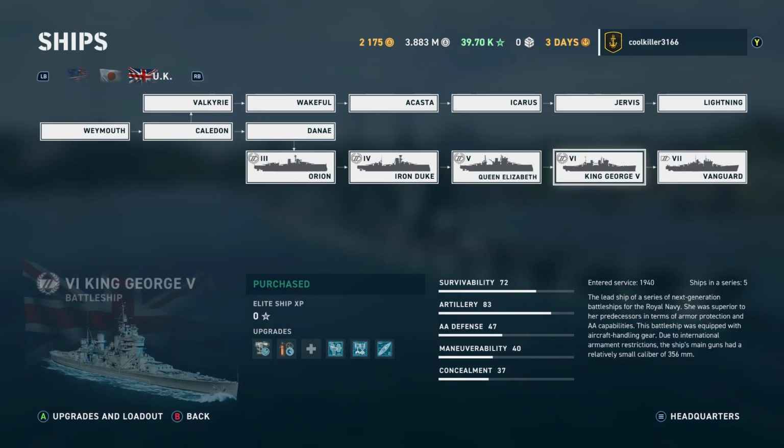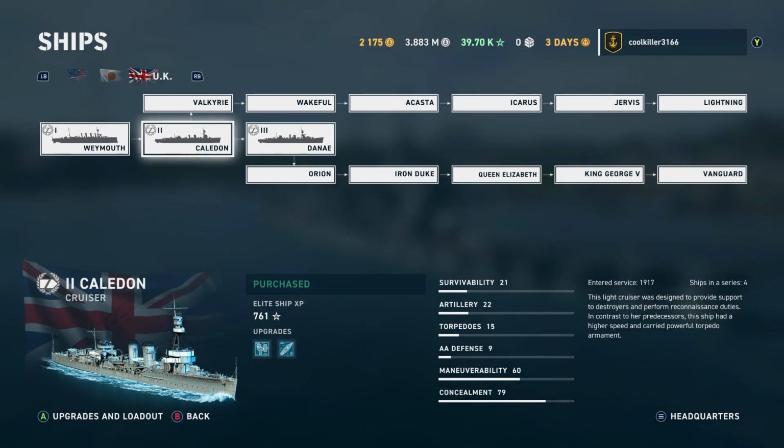Now, the second major difference that you may already be able to work out from this screen here is that there are no aircraft carriers at the moment. There are no aircraft carriers, but they are tipped to be in the game, and I would imagine that they're going to be in the game, if not soon, within about the space of a year.